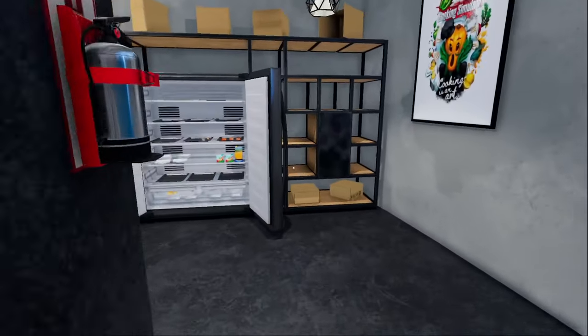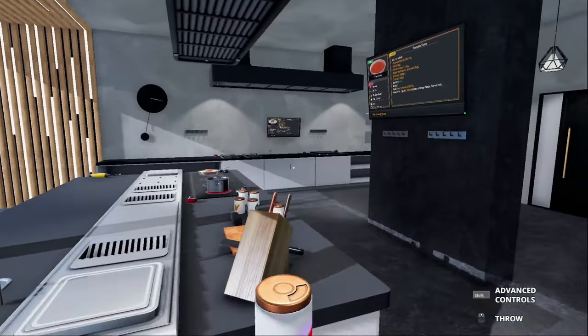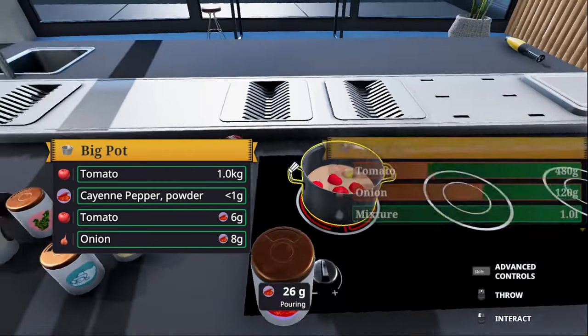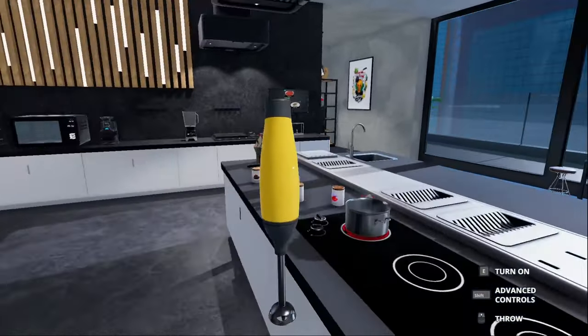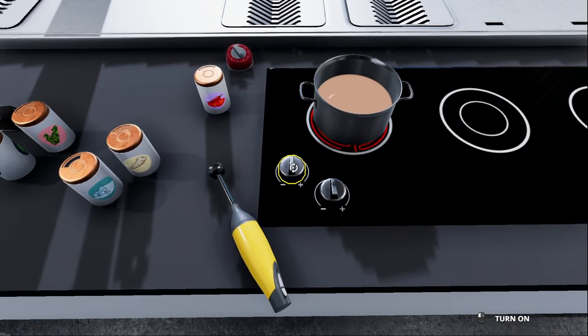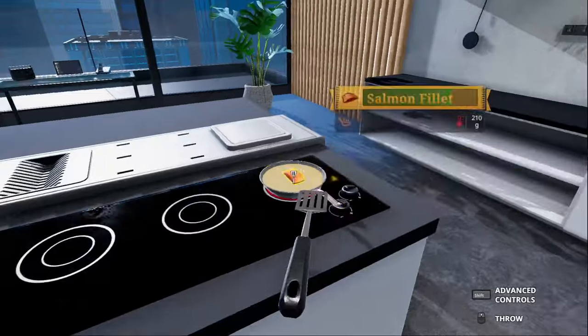Who would want the cayenne pepper as well? Okay. We'll take that. Put that in there. Yep, lots of cayenne pepper. Want to make sure that's nice and spicy. We already got the horseradish. Okay, now we need to blend it. So we got to put the blender in it. Move down, blend. Blend that all up. Now, we need the heat on still. Let's take the spatula, so we got to flip our.